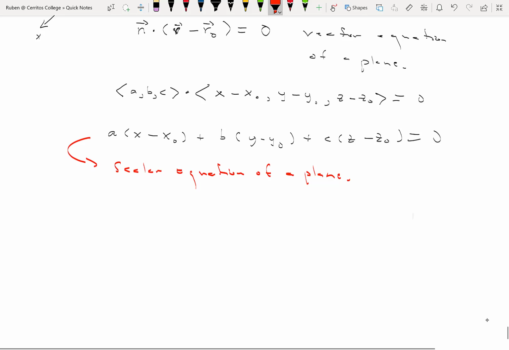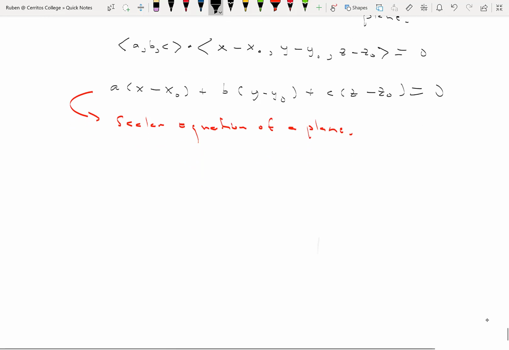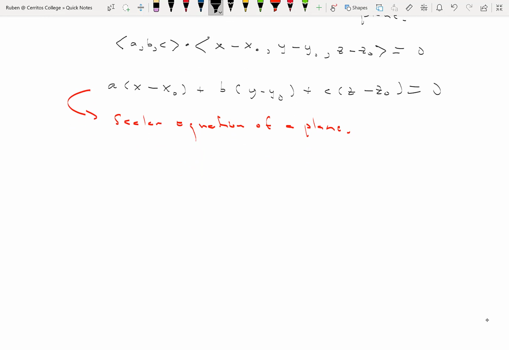Planes are easier to describe than lines. Lines took up a lot of real estate in this video segment because we had vector equation, parametric equations, and symmetric equations, and then we had to take that side trip of skew lines and so forth. That was a lot of work. Planes are a little easier to describe. Now in your homework, some of the questions involving planes are the opposite. They're really involved, so plan on spending some quality time. I think it's around the 30s in the homework where it gets kind of involved. The geometry gets involved.